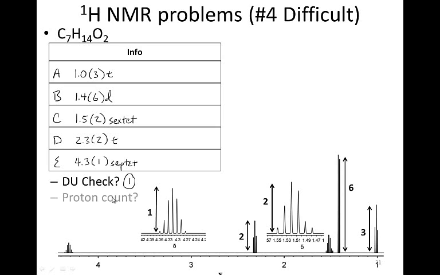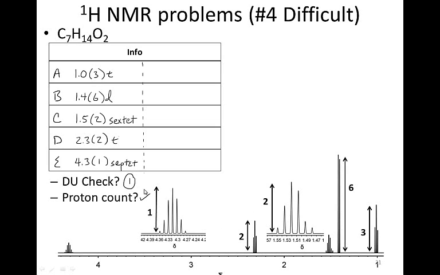The next thing we're going to take a look at is the proton count. So remember that all of these integrations are relative. They might not be absolutely correct. So you always want to make sure that these integrations actually add up to the real number of protons in your molecule. So we have 1, 2, 3, 4, 5, 11, 14. So we have a total hydrogen count of 14, total hydrogen count up top of 14. So the proton count seems to work out just fine.